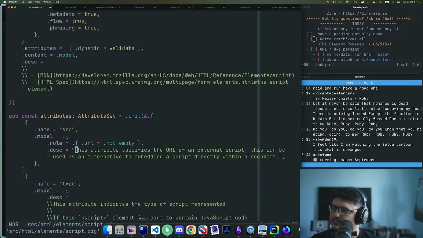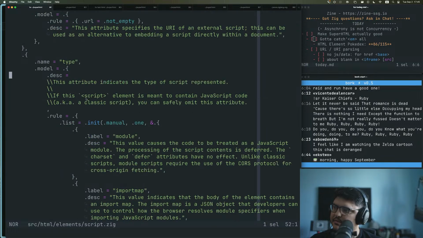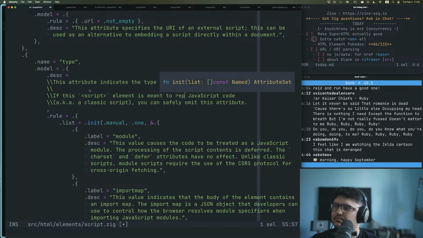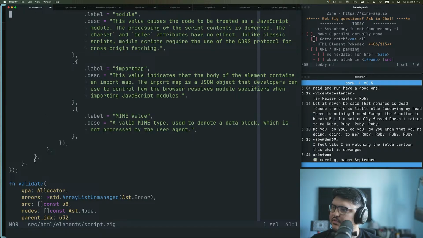Indicate the type of script represented. If this script element is meant to contain JavaScript code, aka classic script, you can safely omit this attribute. Perfect. Then all the other ones.